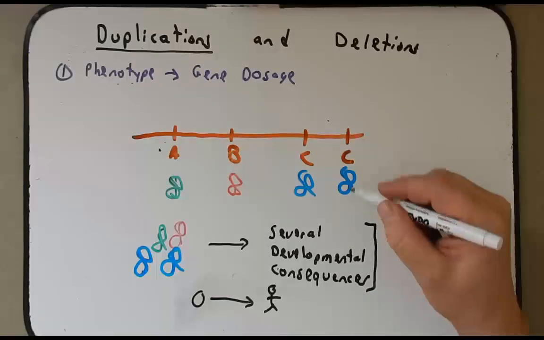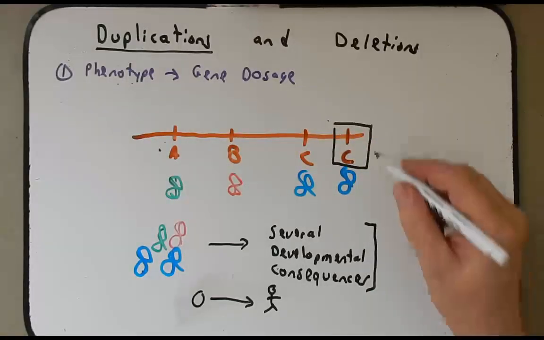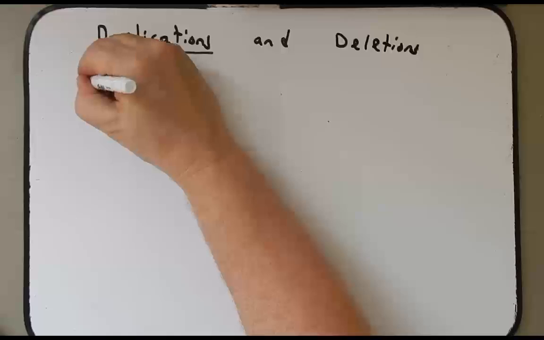There are many human diseases associated with duplicating just one region. Sometimes it's more than one gene, but sometimes it's just a single gene or 2. That throws off development and can lead to fairly severe consequences. Next, I want to talk about duplications and evolution. So let's talk about evolution.